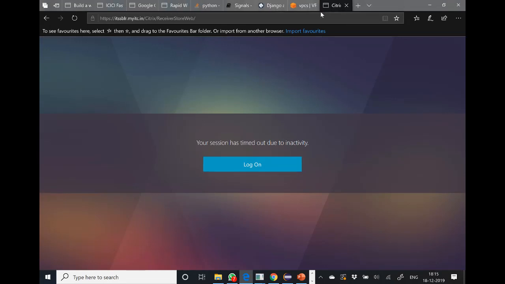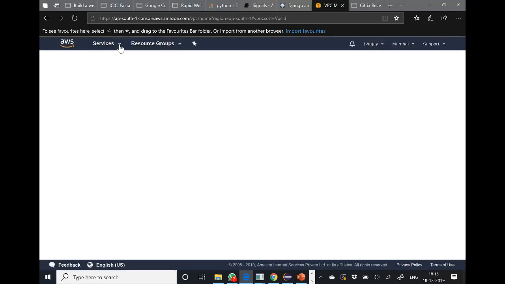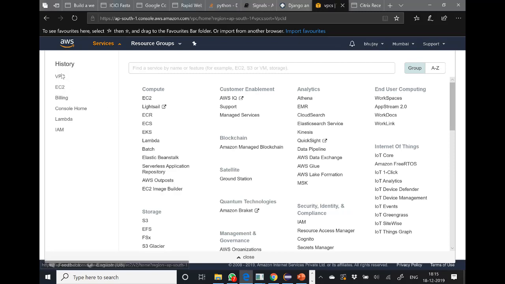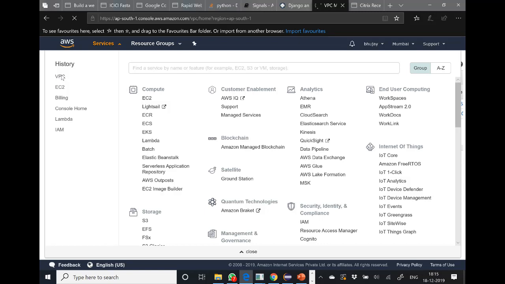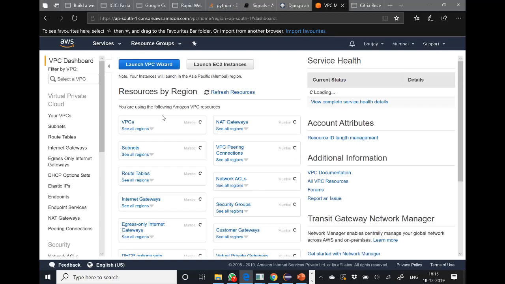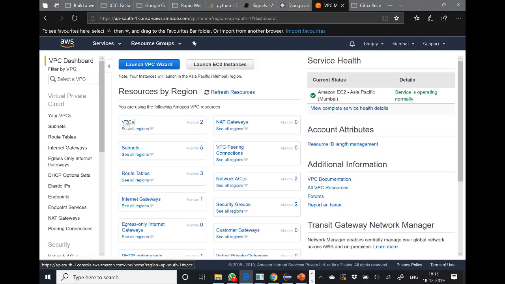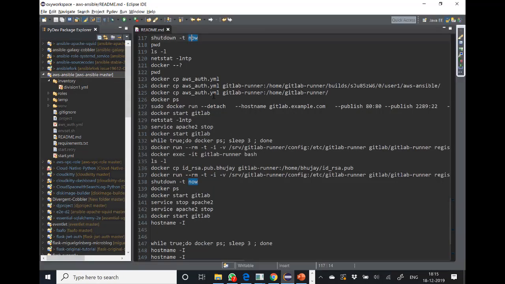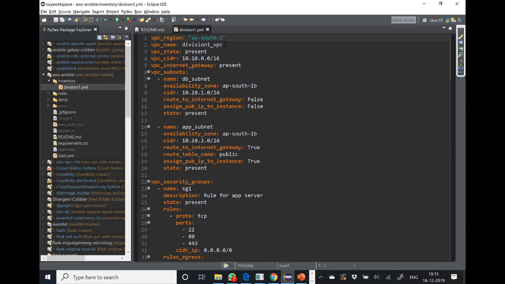We log into our VPC console, and then go to VPC, and by this time we should be able to see that there is a VPC which got created, division 1 VPC, which was named as per our division inventory, division VPC.